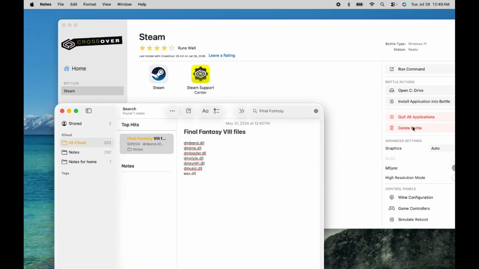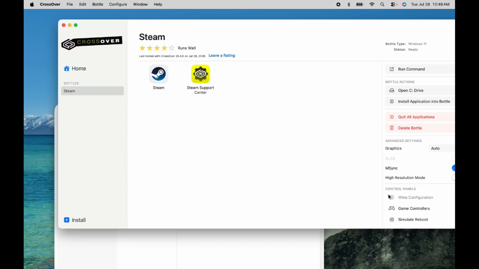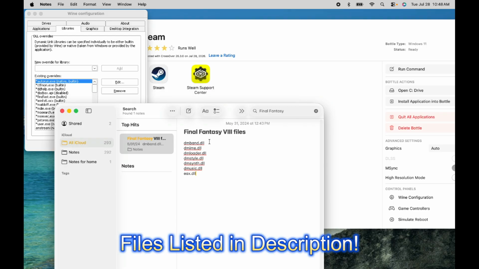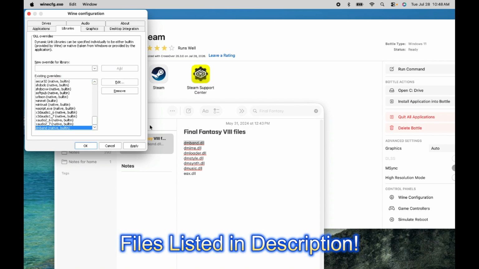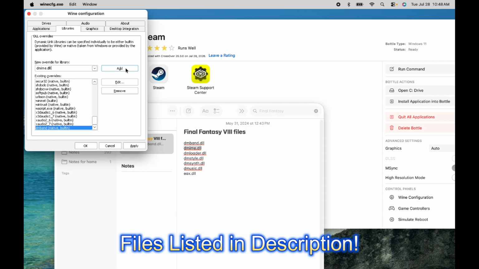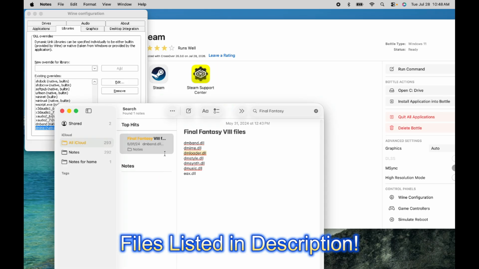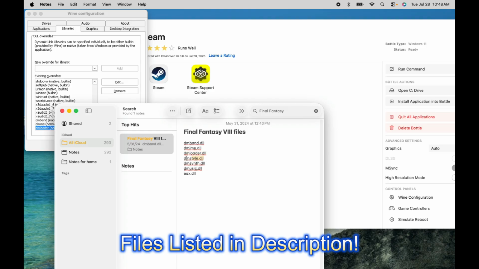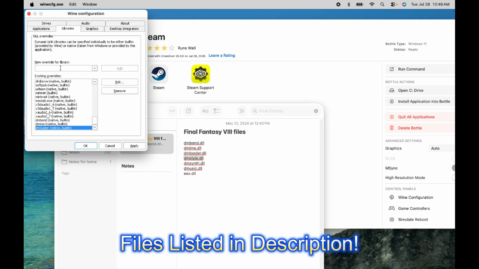I have these copied and pasted off the notepad, but I will have the files you can copy and paste in the description of this video, so you can easily just copy and paste to do the installation. Just like with Bethesda games, you have to go into Wine configuration, then go to the libraries tab and copy and paste these files in, and your Final Fantasy game should run just fine as a result.